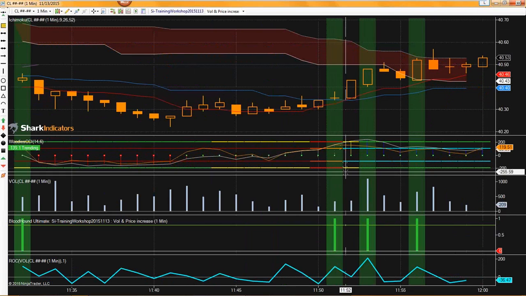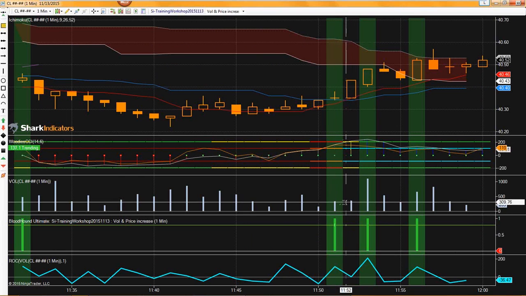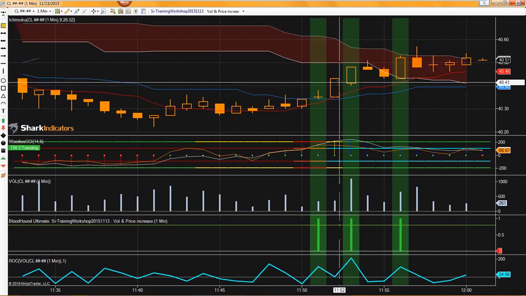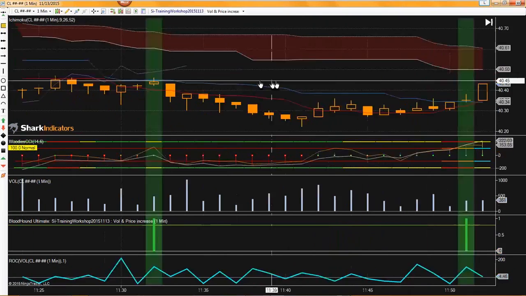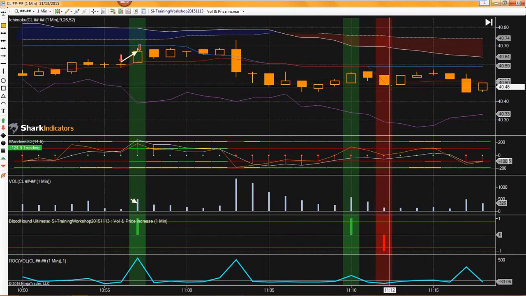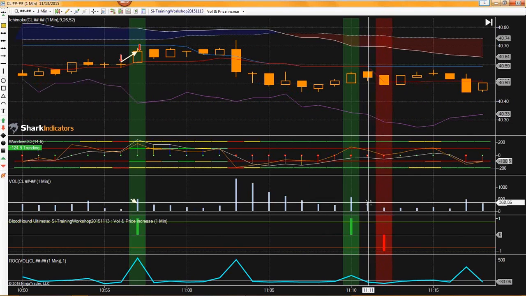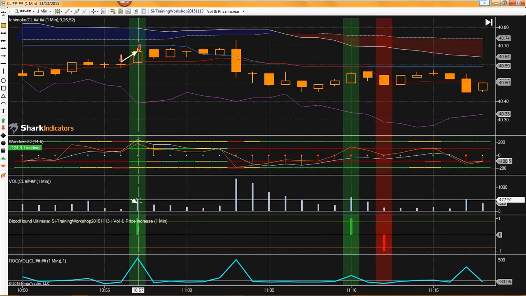Yeah, that looks good. Volume definitely did not increase by 50% here between those two bars. Definitely did on that one. Hey, there's a short signal. So price did close below the previous bar's low, and volume really did drop off there.